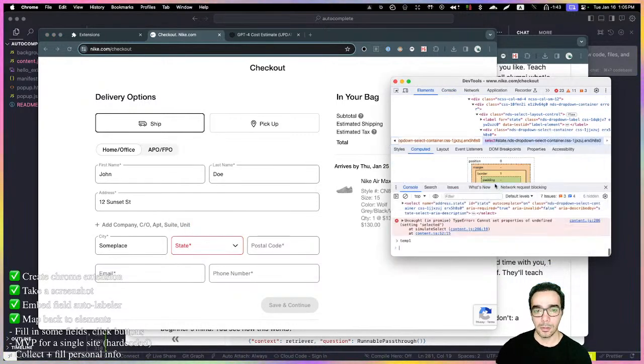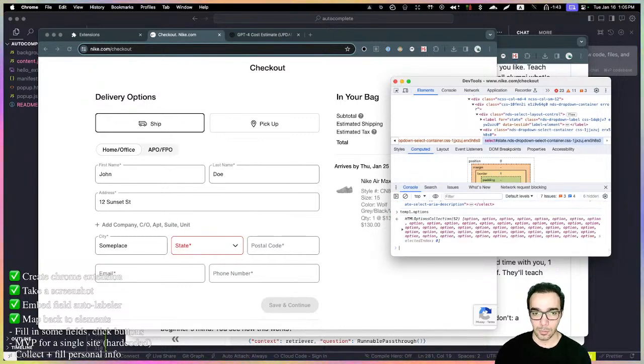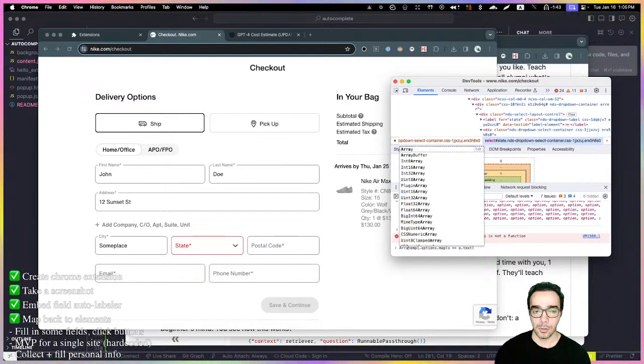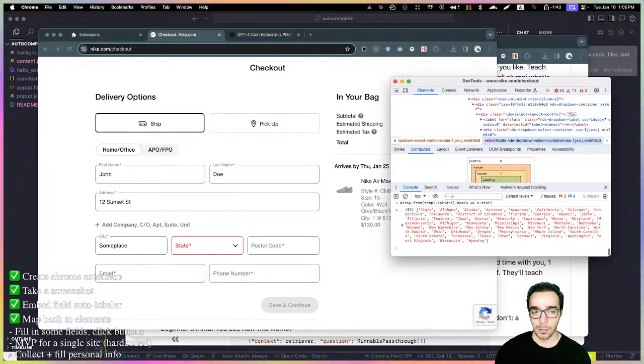So if I store this as a global variable, temp1.options.map, oh, I think there's a way to do this, or Array.from. Okay, yeah.